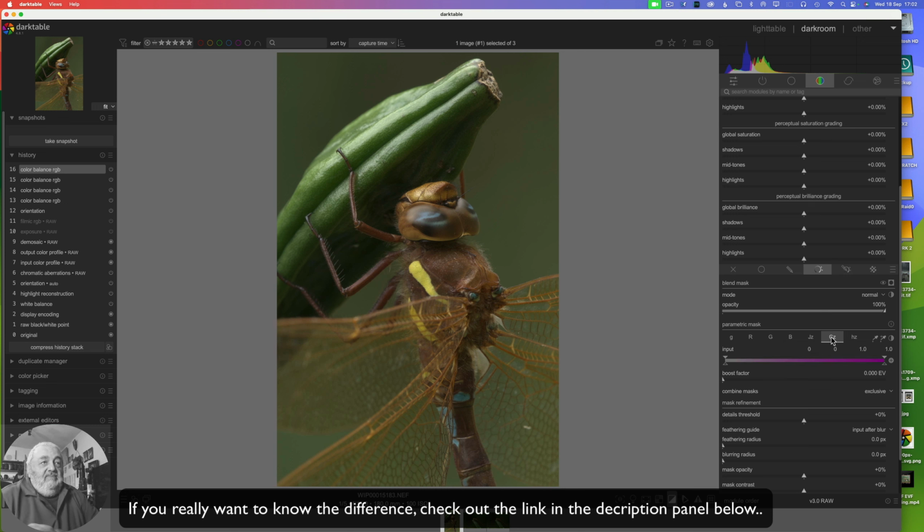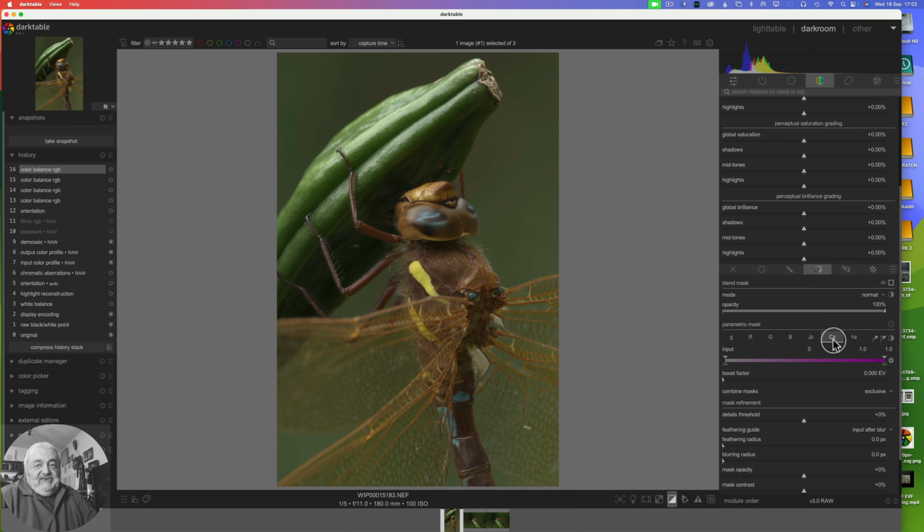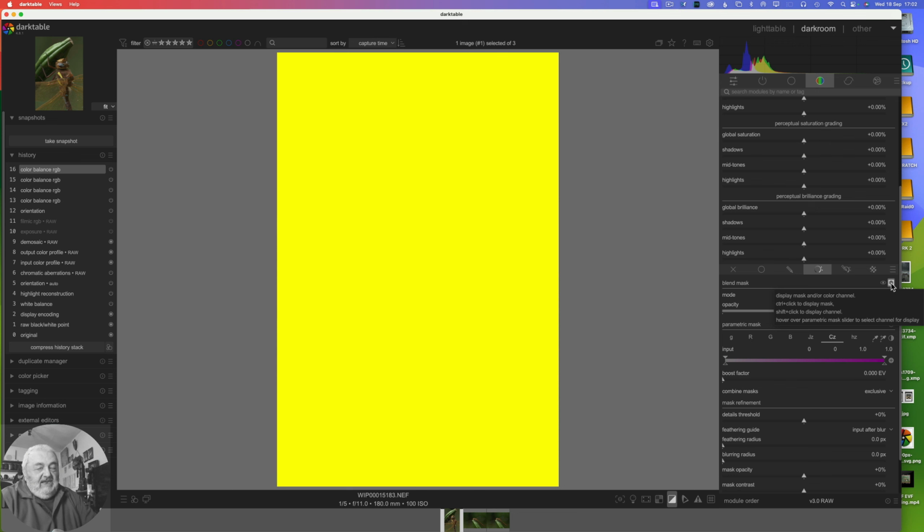But we will come to the CZ channel, okay? And I'm going to turn on the mask visualization. And I'm going to leave the cornerstone part of the slider exactly where it is. This is the unsaturated end. This is the highly saturated end.